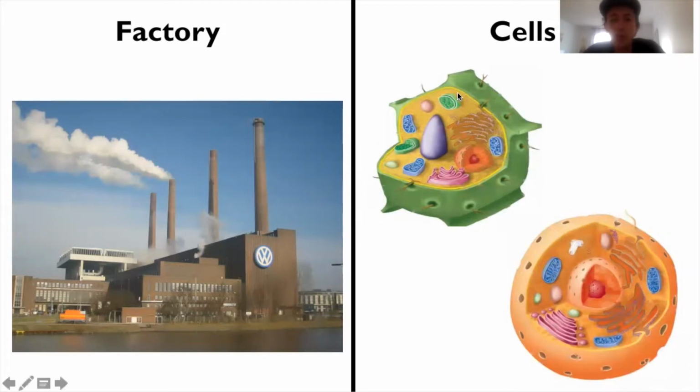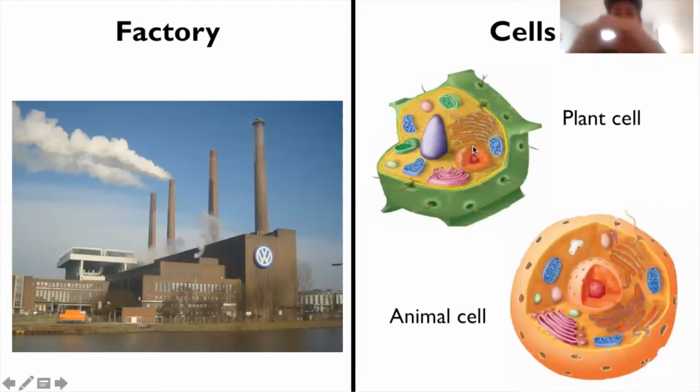Just to let you know, there are two types of cells that we're going to think about. These green ones are plant cells. These ones are animal cells. And before I even show you any parts, I want you to notice that the plant cell has a more rectangular shape, and they kind of stack on top of each other like bricks. Whereas this animal cell, even though it's a nice circle here, in real life, it could take on a whole bunch of different shapes. It could probably be all squished together as well. So these are nice and rectangular. This, not really a defined shape.